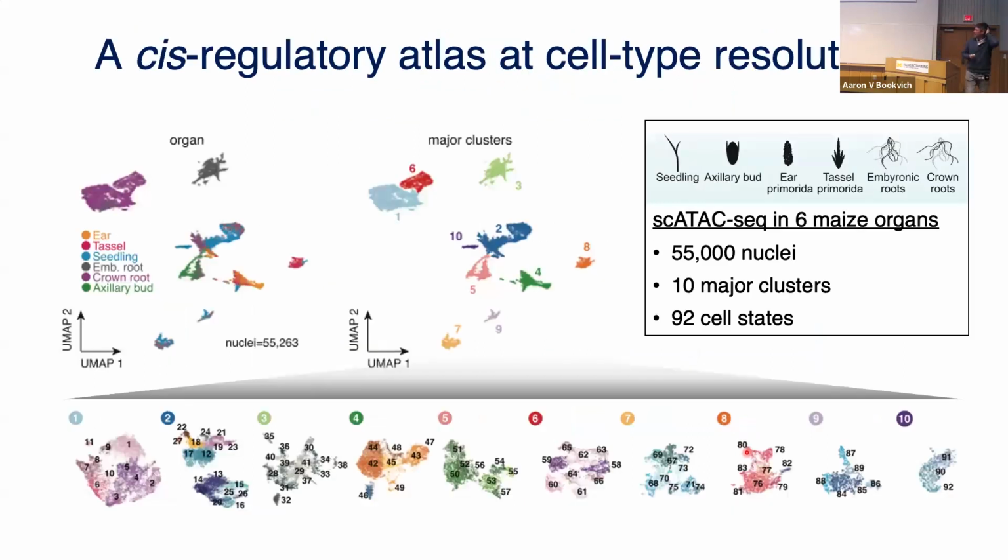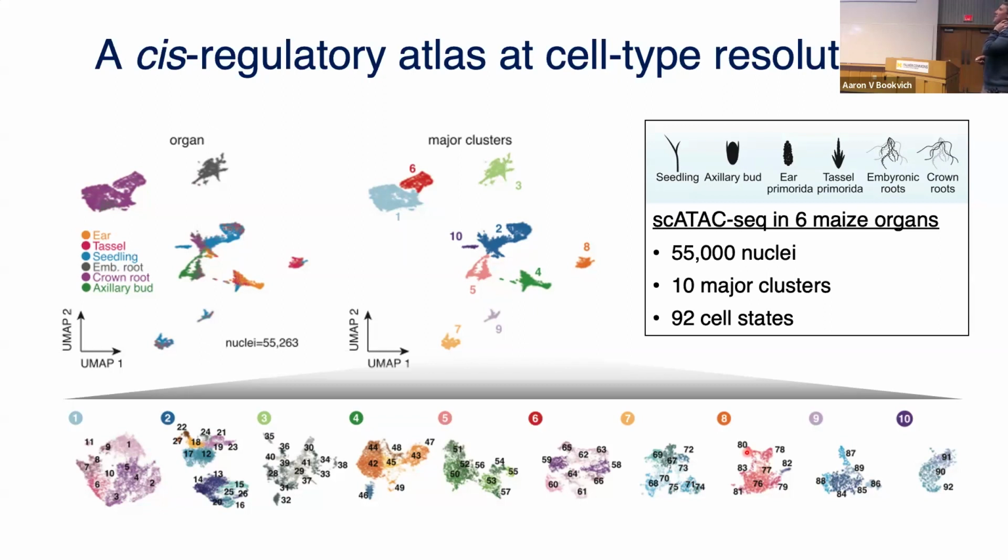All right, so we applied that method to 6 different organs at different developmental stages in maize. At the time, there was a lot of nuclei. Now people will probably laugh at that because we have some atlases coming out with the tens of millions of cells across various stages of development and the life cycle of organisms. But at the time, this was a pretty big effort.